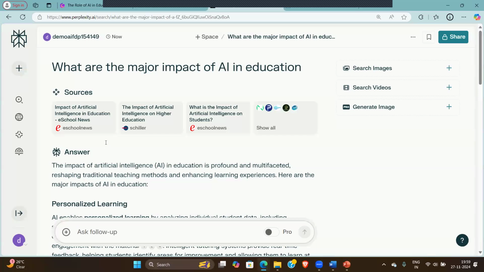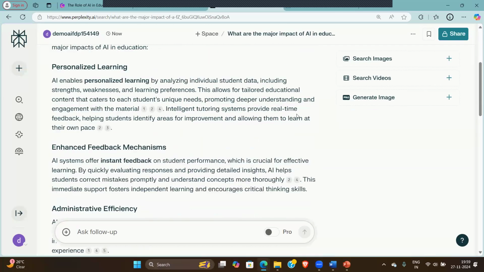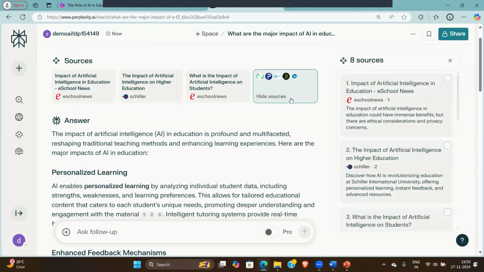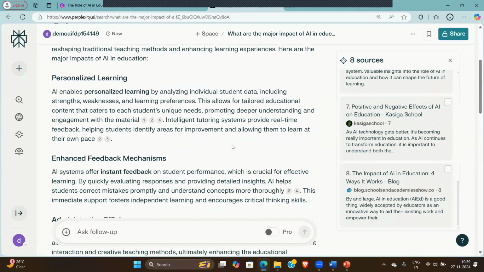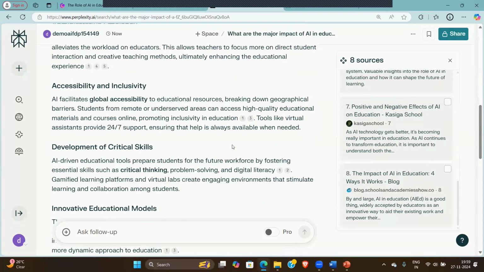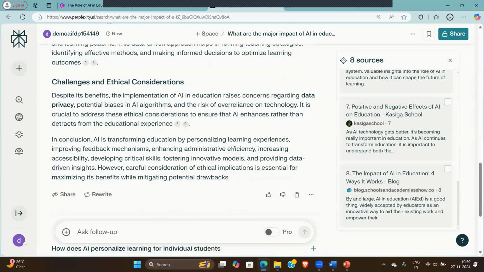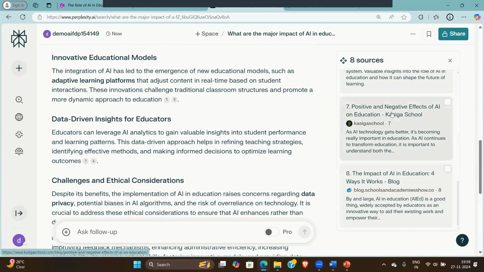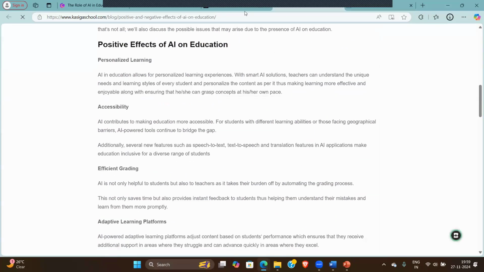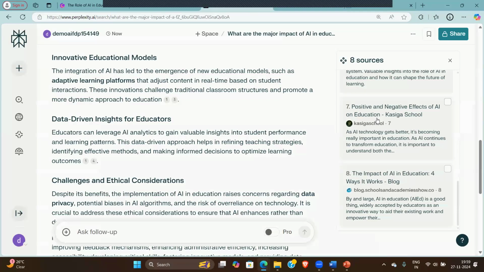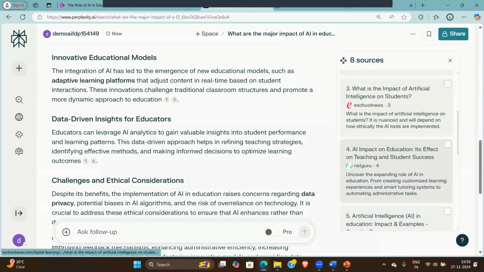Another good part is that whatever information it generates, it will give us the sources right here. So I can click on them. I can click on show all, and it will show me the 6 or 7 websites that it has gone through in order to pull all this information together. From here, I can go to any of these platforms and directly open it. It will take me to the home page where this particular information is being pulled in. So I think it should open in a moment. Yeah. Most of them will be web articles or blogs. And it has gone through about 8 sources.